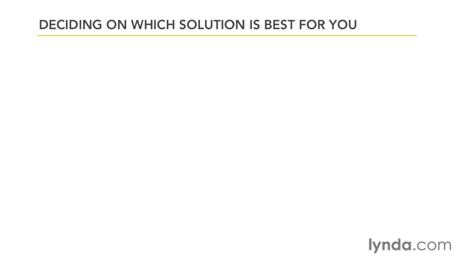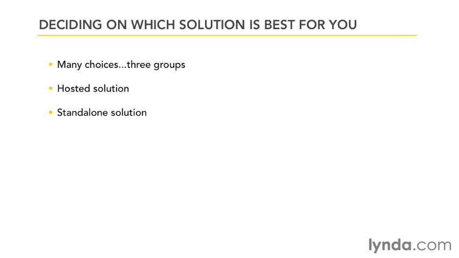All of these systems have benefits and drawbacks, but all the choices can basically be broken down into three groups. Those three groups are hosted solutions, standalone solutions, and simple solution. Let's take a moment to look at each one of those. First of all, let's look at what a hosted solution is.